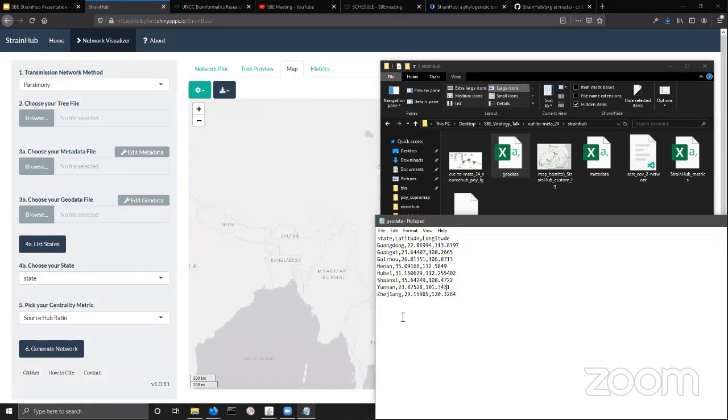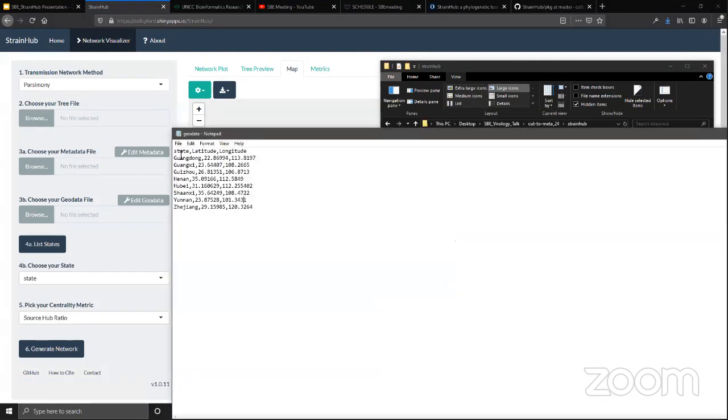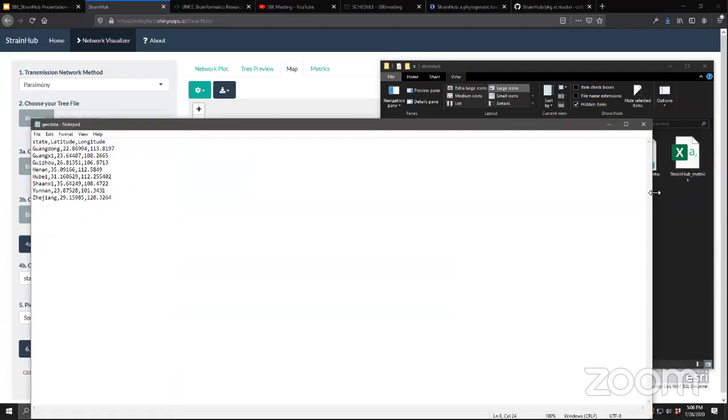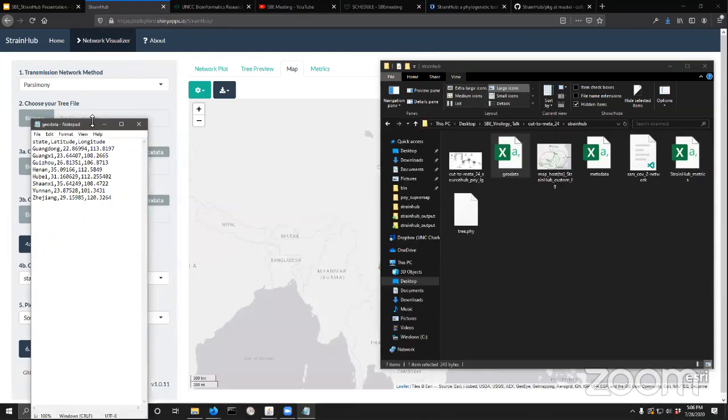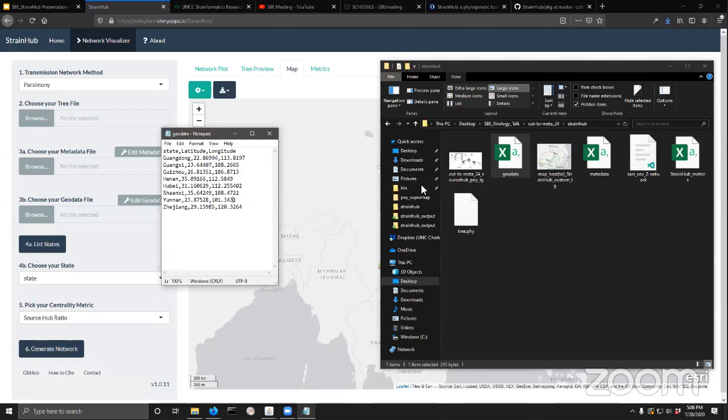But yeah, it is quite flexible. Whatever you input as the geodata just has to match the feature that you're summarizing or generating the network by, whether that's country or state or region or whatever. So in the file you were showing us, in the column state, which is the first column, those names are arbitrary. You just chose them so that they would represent the latitude and longitude in columns 2 and 3, correct? They are not arbitrary. They actually belong to a feature in the metadata.